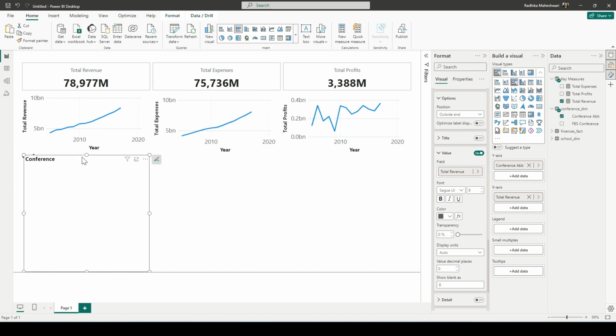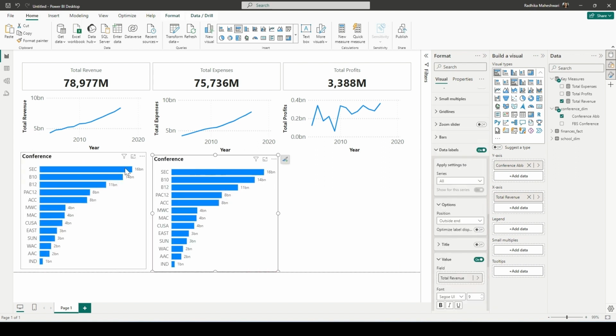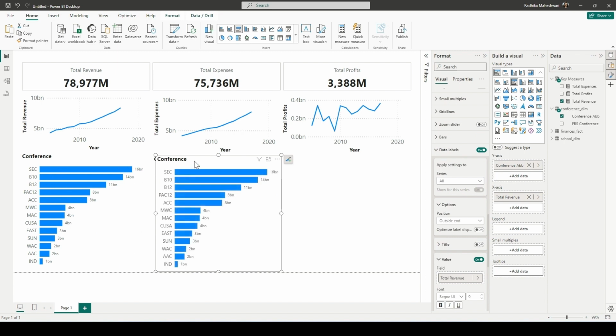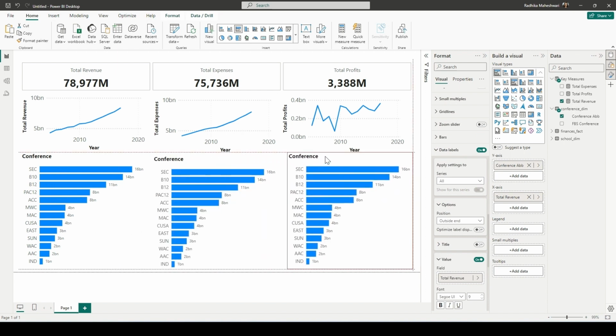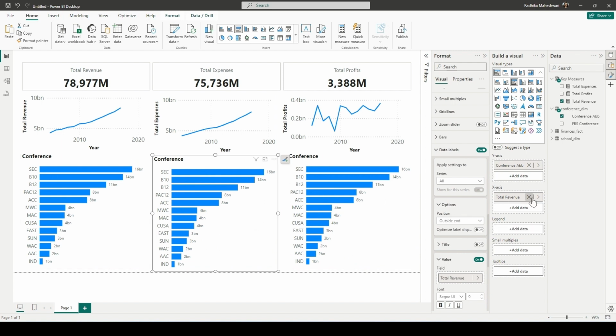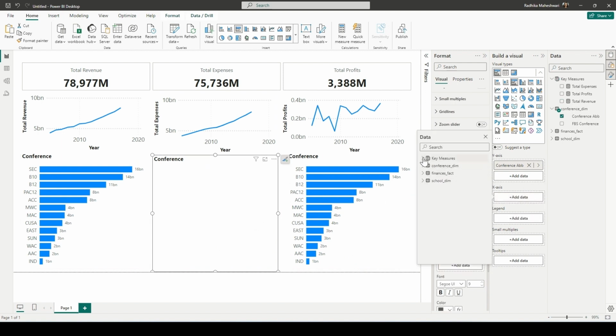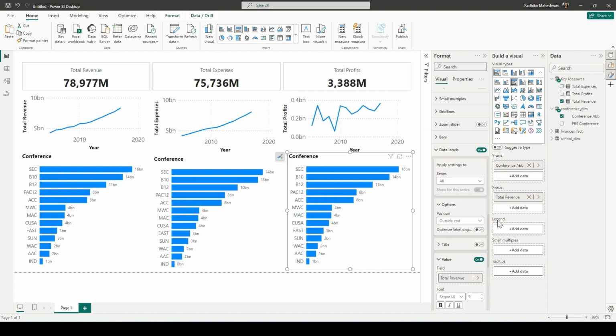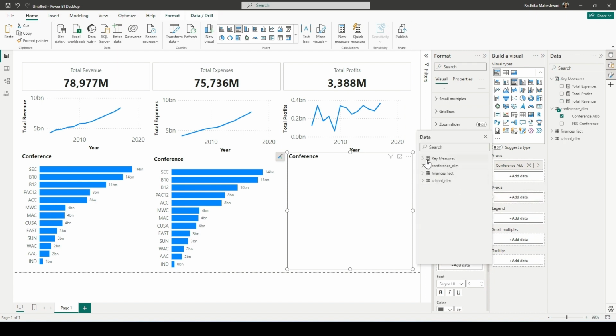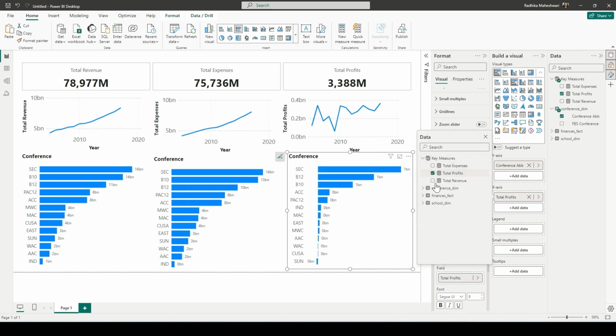Let's just copy it like the previous line charts. And now I am just going to change the measure. So instead of total revenue, this will be total expenses. And instead of total revenue, it will be total profits.